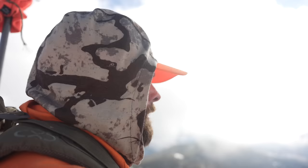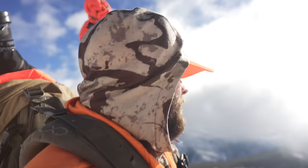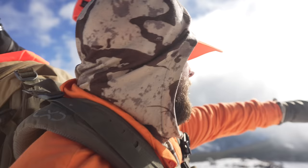Just kind of sticking and moving and using this elevation to see a lot of different canyons and a lot of angles on these canyons. We're gonna wait for this fog to lift. Looks like it's gonna move out here pretty quickly. The sun's not in our favor, but we're gonna pick apart all these big burns here below us. And we caught those four does, or four deer we'll say, that way. Can't see it right now because of the fog.